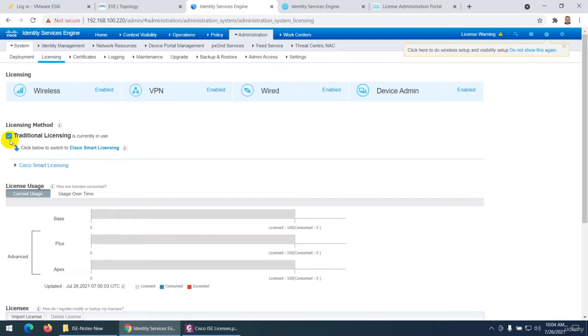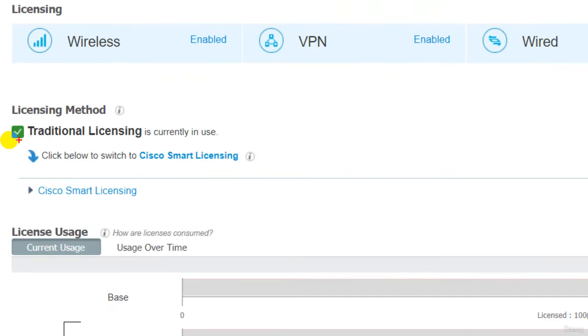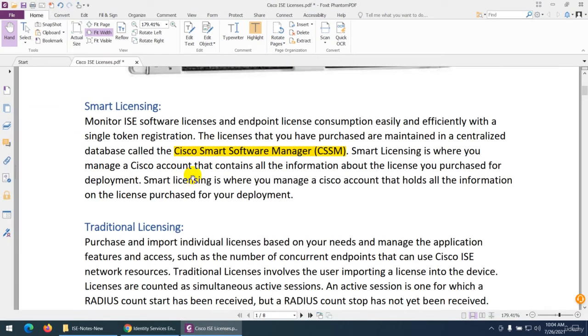You see it says that right now I'm using traditional licenses, which is currently in use, but you can switch over to Cisco smart licenses as well. So there are two types of license. Now what is the difference?